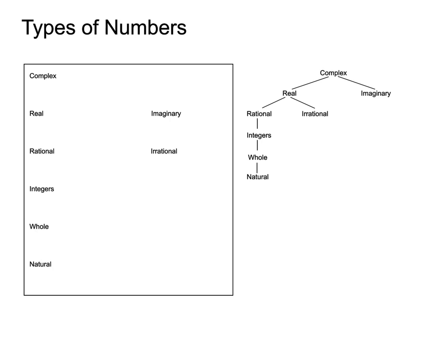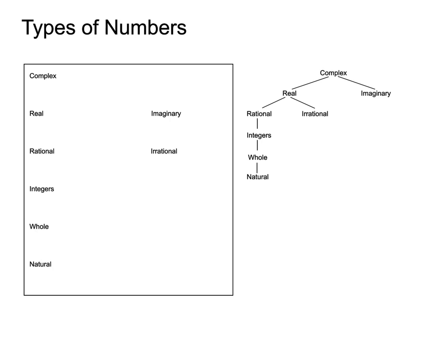And if we follow the kind of flow chart that I created, you'll see that complex numbers include all numbers, all real and imaginary numbers. They can be broken down into those two categories. I'll go into the definitions of each of these categories in a minute, but I just want to show you the flow here. So the real numbers can be broken down into rational numbers and irrational numbers. The rational numbers can further be broken down into integers, whole numbers, and natural numbers, which are all considered rational.